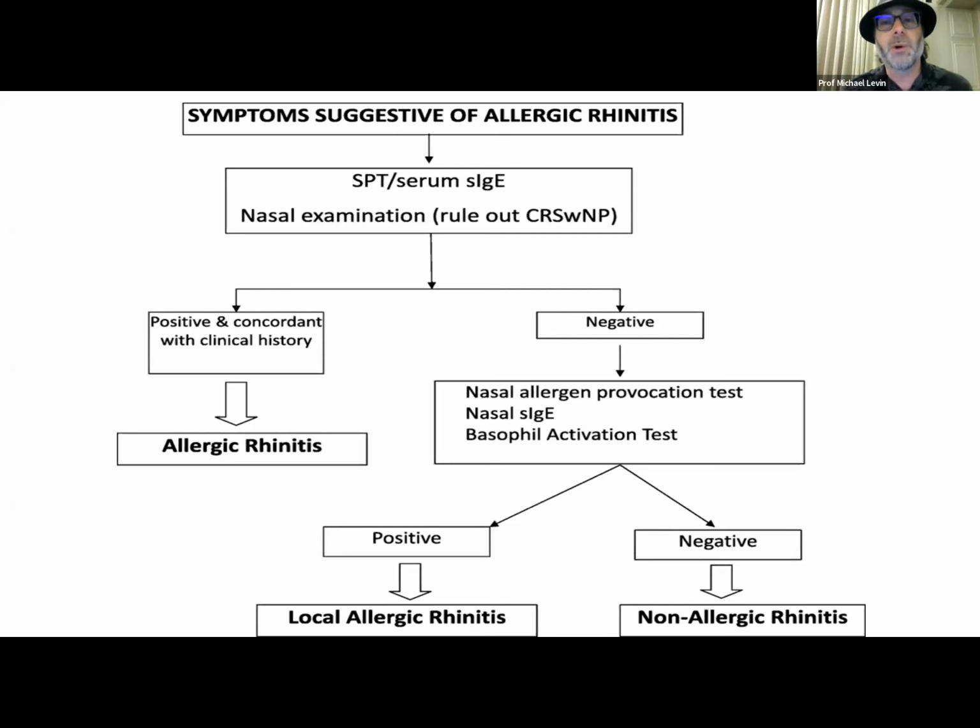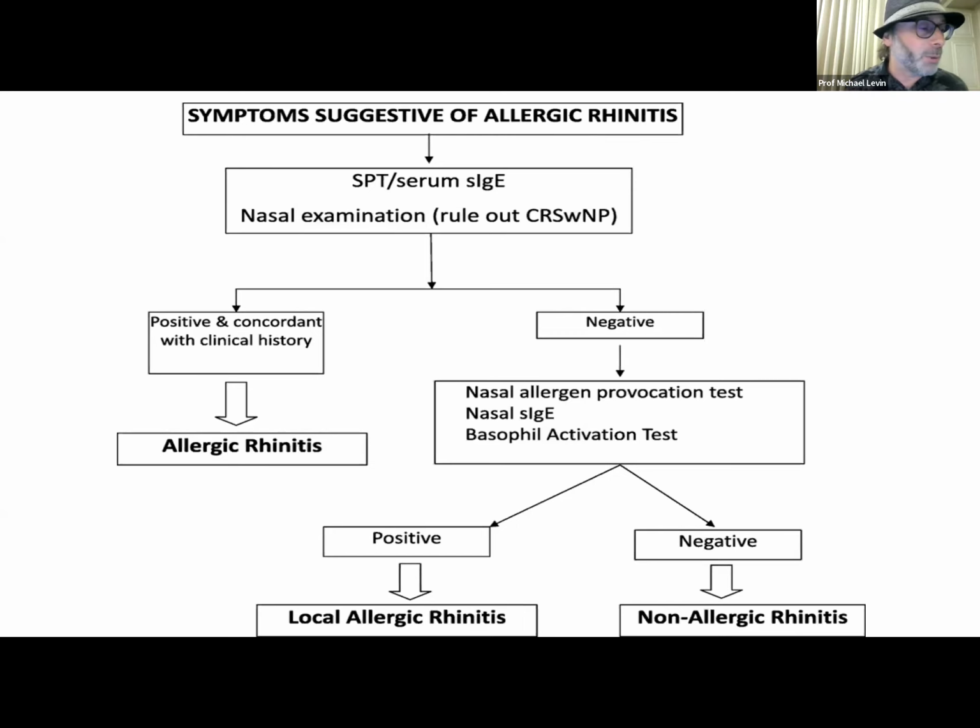And in fact, even more importantly, there can be some patients who've got typical allergic rhinitis with all those clinical signs who have what we call local allergic rhinitis. They may well be allergic to house dust mite, the most common allergen, and that allergen might cause symptoms when you put it into the nose, and you could find that specific IgE in those nasal secretions, which is done as a research tool that isn't done in clinical practice. But the inflammation is limited to the nose. It hasn't spilled over into the blood, so your skin prick tests and your Immunocap tests in the blood will be negative to house dust mite, even though you're actually allergic to house dust mite.